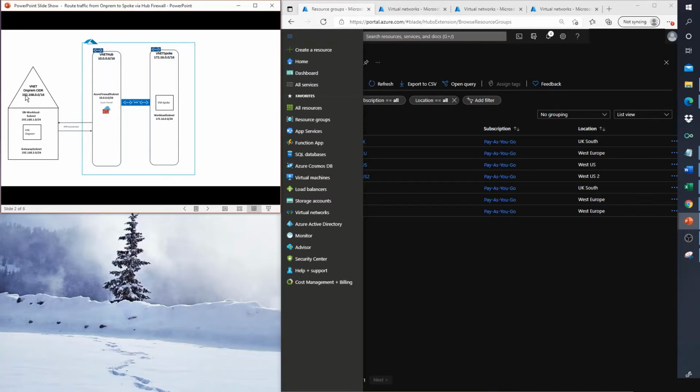You have your physical data center, maybe somewhere in a co-location data center, or somewhere within your premises, and you have your vnet for your hub and your spoke vnet as well within your Azure.